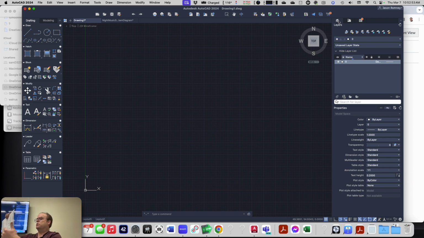But then you have to ask yourself the question, how do you want to read this? Do you want to be looking at the drawing like this and then have to turn it this way to read that title block? Or do you want to set up a title block like this, but design it so all the text is flipped, right? That's up to you. You can decide how you want to do that. The only thing I would say is if you do this right, you'll never have to do it again.